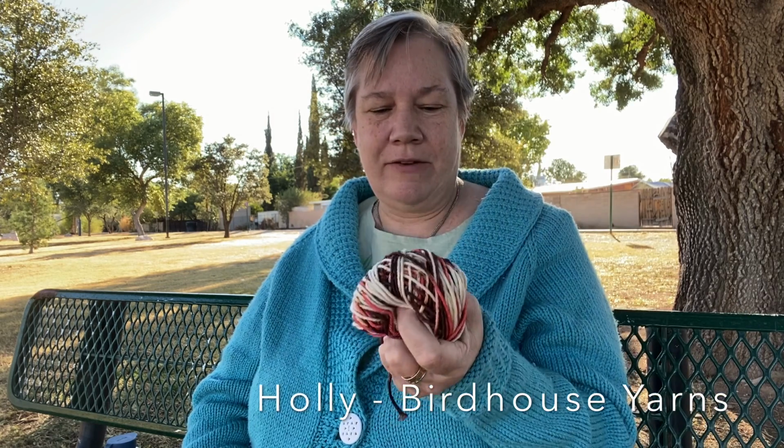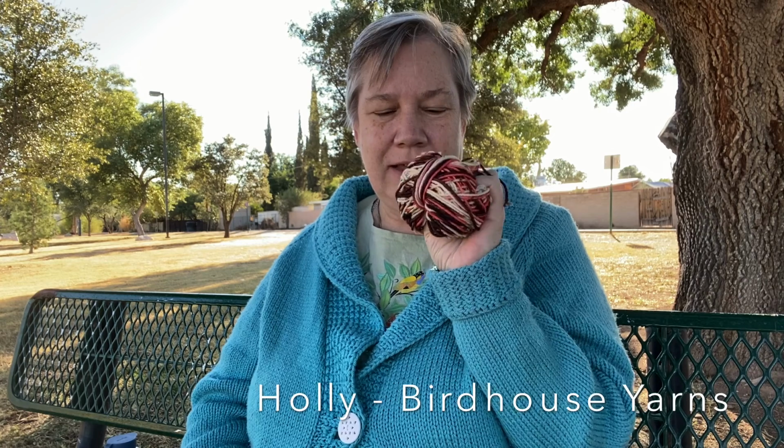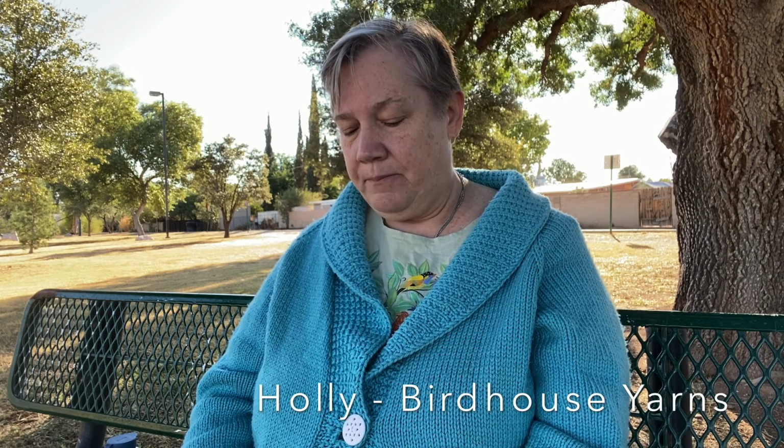The way this works is you bring some nice yarn that you like to look at and that feels very nice, and your favorite needles, either a hook or a needle, depending on what you like to do, whether crochet or knit. And I just sit for a few minutes with my needles and my yarn in my hands and kind of get used to the surroundings. I'm out in a beautiful park today.